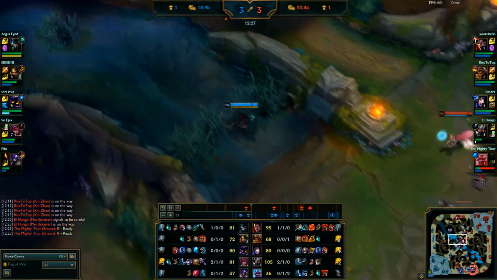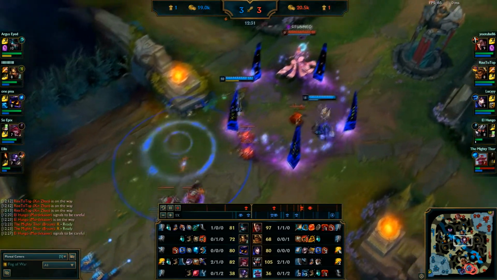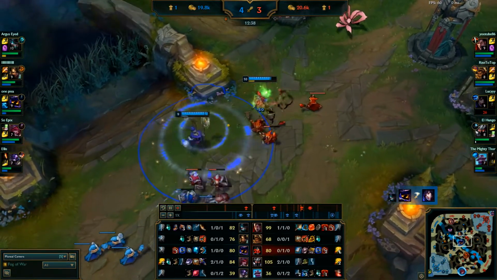So after getting top tower, I actually roll mid to make a quick gank, because if Beggar lands a stun, then we can just easily one-shot the Ahri, because that Beggar ultimate burns a lot of HP.